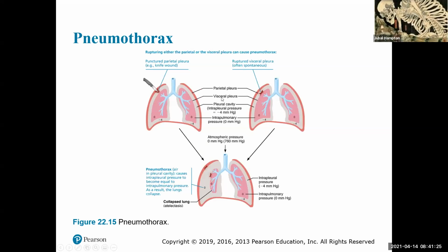So this is showing a type of trauma where there is a puncture to the cavity. Anytime that there is a puncture, there's going to be a compromise in the pressure within the thoracic cavity. And this is why any type of traumatic puncture to it is going to compromise your ability to breathe and can lead to a collapsed lung. And there's a term for that, pneumothorax. That's where you have a loss of the pressure, a loss of the integrity within the cavity because of this.